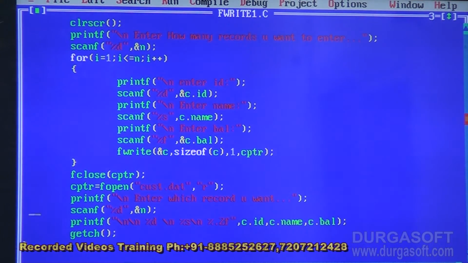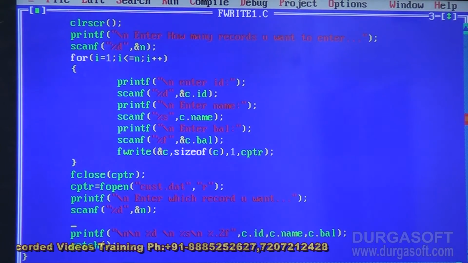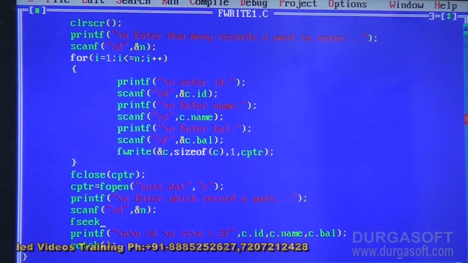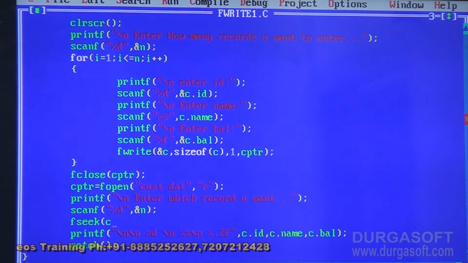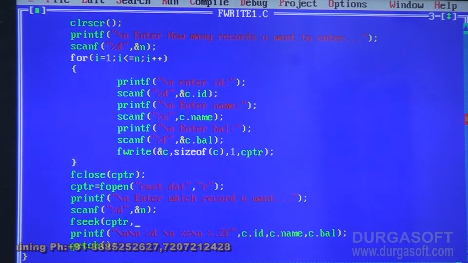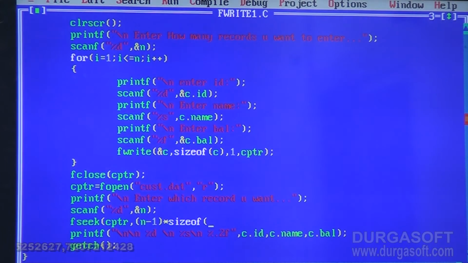Now according to the client requirements, I will read that. fseek. So what are the parameters here? First cptr, the file pointer. Next (n-1) into sizeof(c), comma, starting from 0.